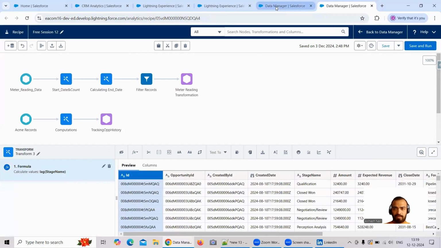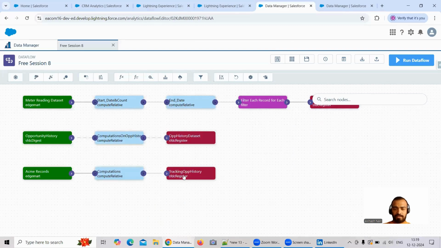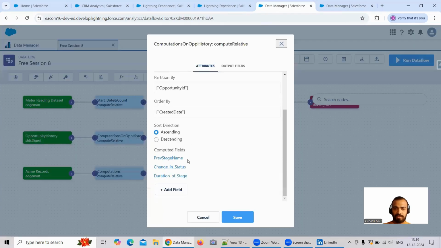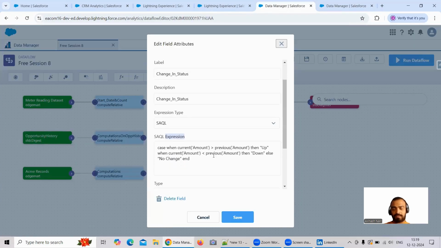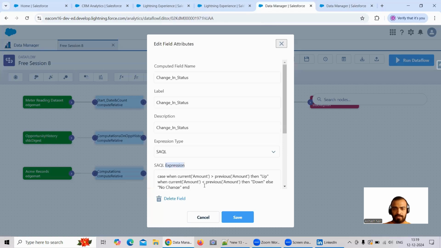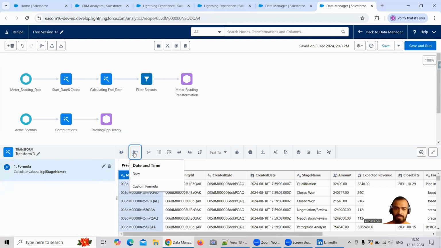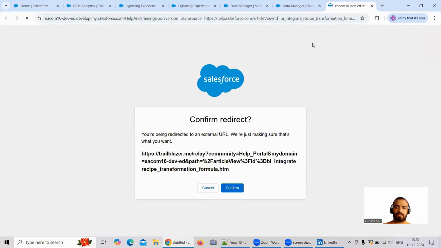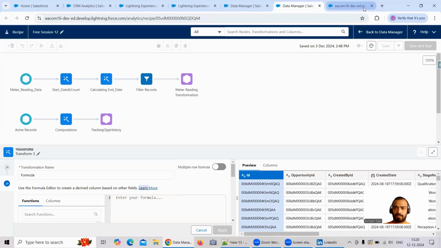The next part is, once we find the lag of stage name, we are checking the change in status. Yes, we are checking the change in status. So let me copy this whole thing over here because it will be almost similar on the recipe section as well. So we will go to custom formula, and now we will go to multiple row formula.